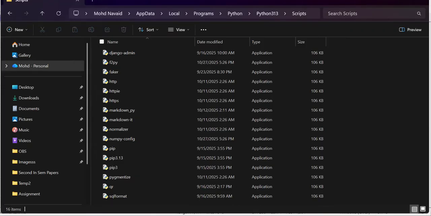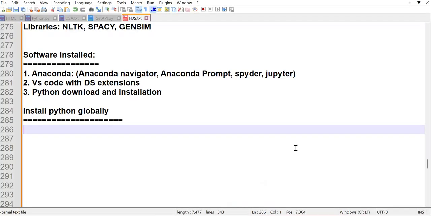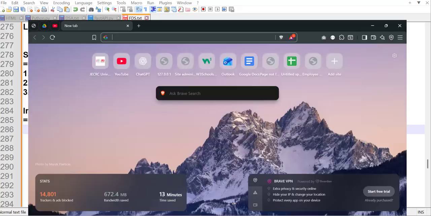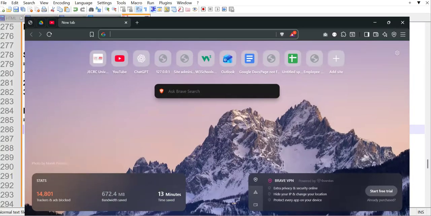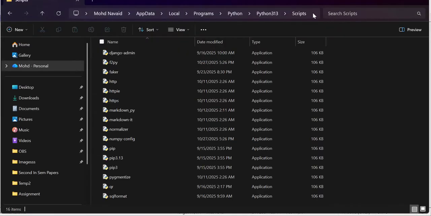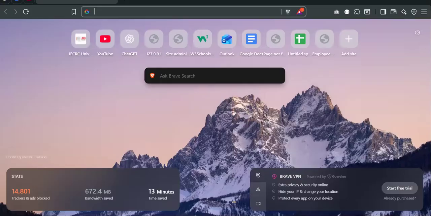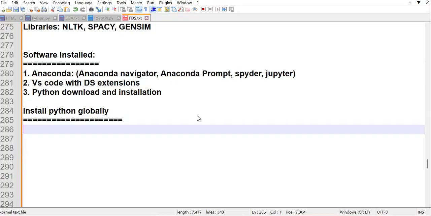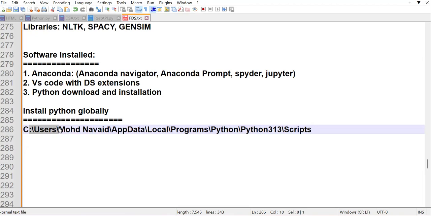Second thing, what is the second thing I have to tell you. Let me just copy the path of this, not this but this. In the C drive, you go to Users, and whatever users you have made in your system, you will see those names.